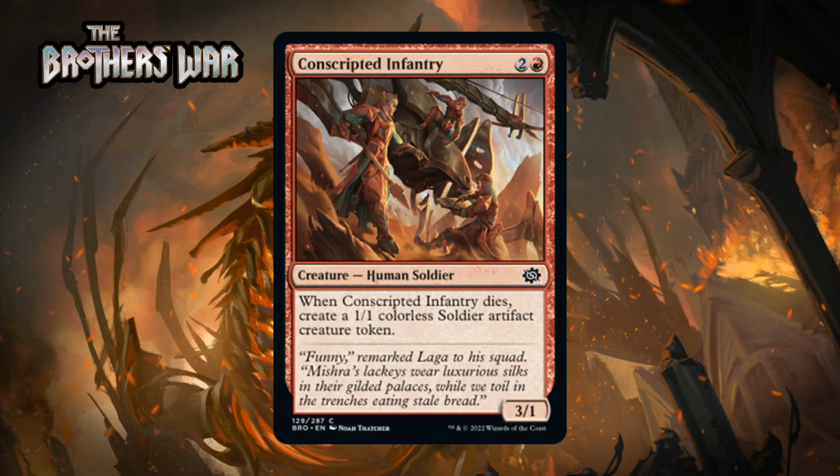Next up, it's Conscripted Infantry, which for 2 generic and a red is a 3/1 human soldier at common. When it dies, it creates a 1/1 colorless soldier artifact creature token. A 3-mana 3/1 is not a good rate, but this one leaves behind a 1/1 when it dies, and that means it's going to be good sacrifice fodder, and it's just reasonable value for the cost anyway.